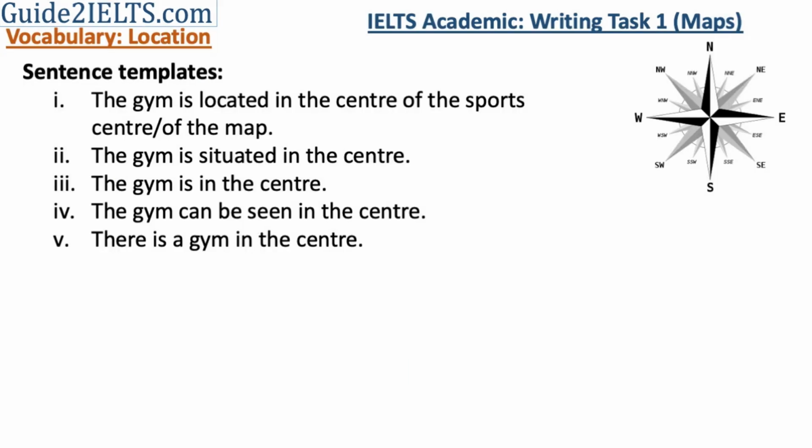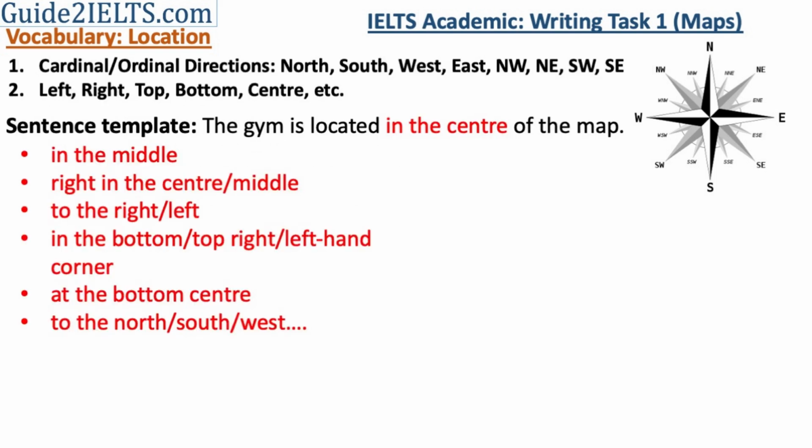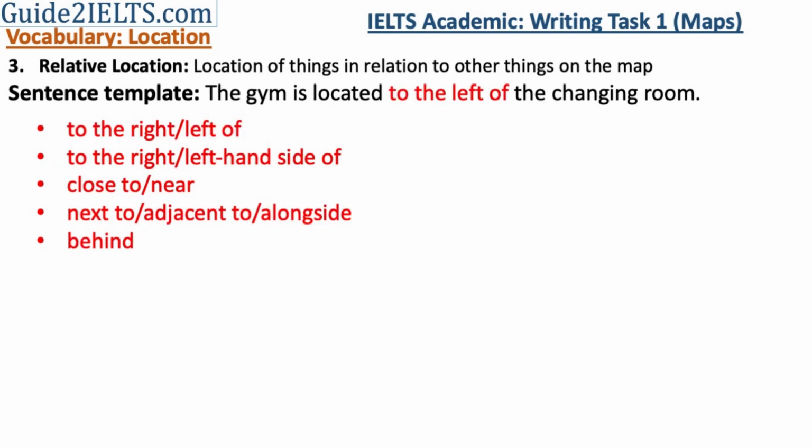These phrases and sentences will help you accurately describe locations in your IELTS Writing Task 1 map responses. Please keep in mind that all the example sentences we have discussed are in the present tense. We will discuss the usage of different tenses in map questions later in this video. You would need to alter these sentences accordingly.